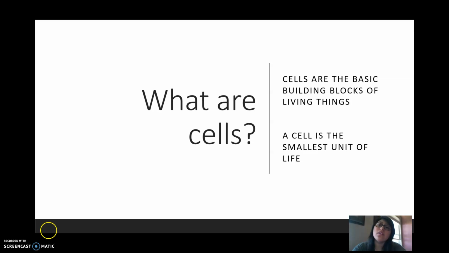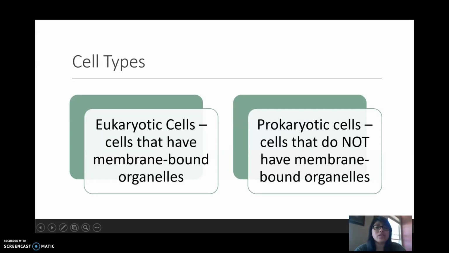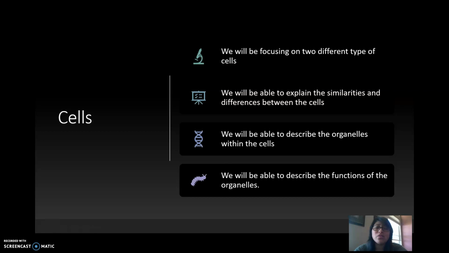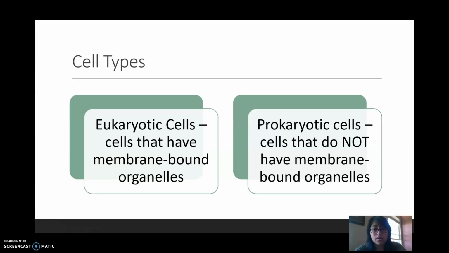What are cells? Cells are the basic building blocks of living things. A cell is the smallest unit of life. We'll be focusing on two different types of cells. We'll be able to explain the similarities and differences between the cells. We'll be able to describe the organelles within the cells. We'll be able to describe the functions of the organelles.